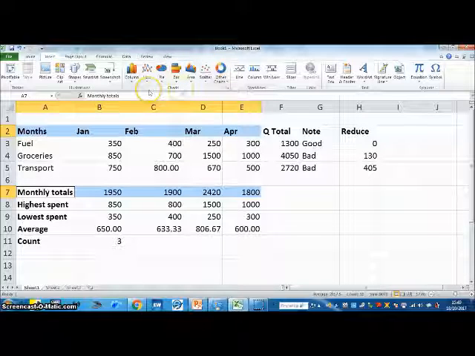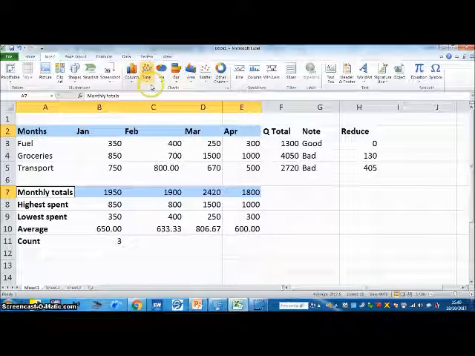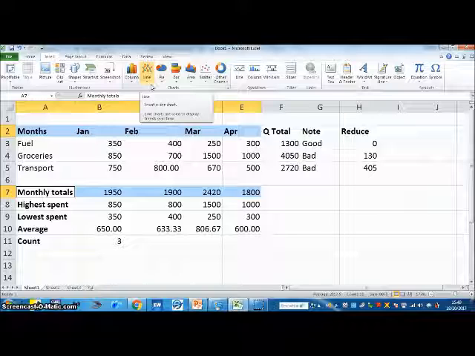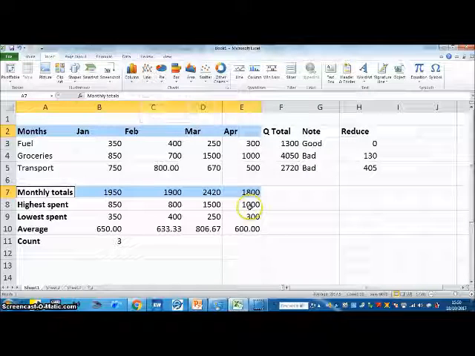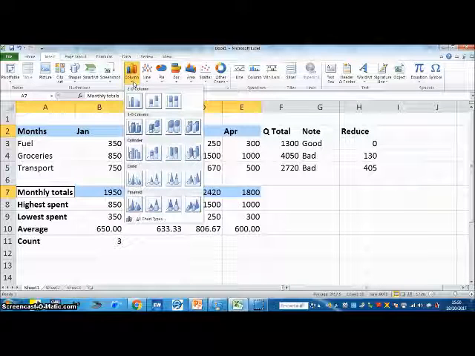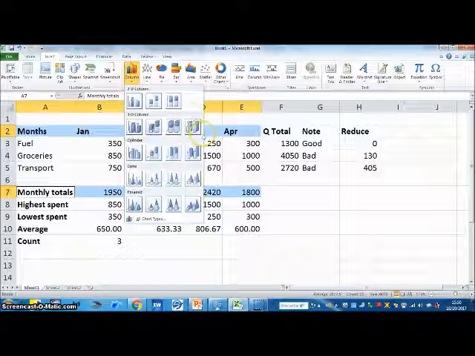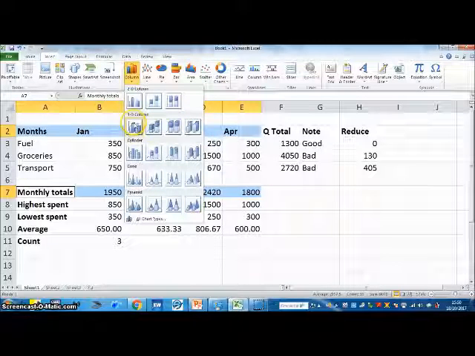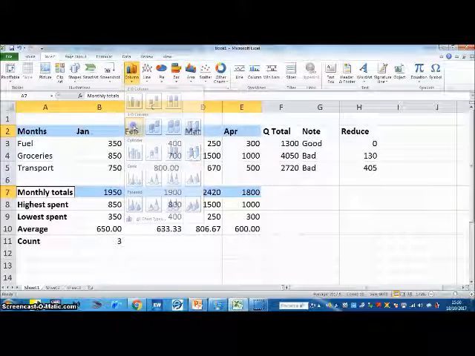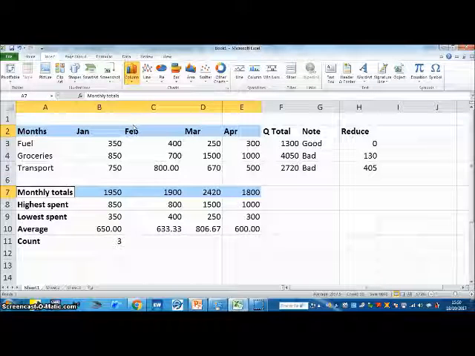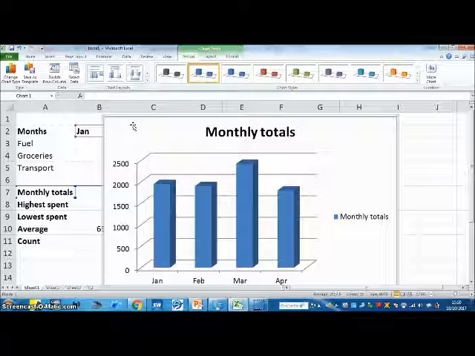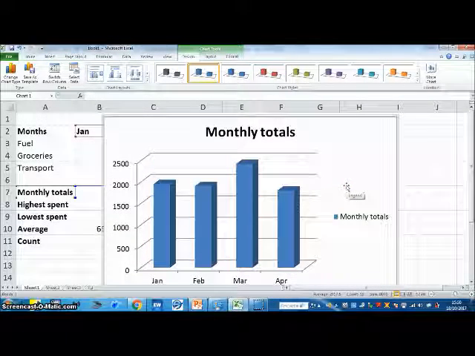As you can see, this group has various types of charts. If we want to represent our tabulated data in form of a column chart, you simply select column, and as you can see, there is a gallery of different types of charts. I want to use this one, the 3D column chart. There it is.